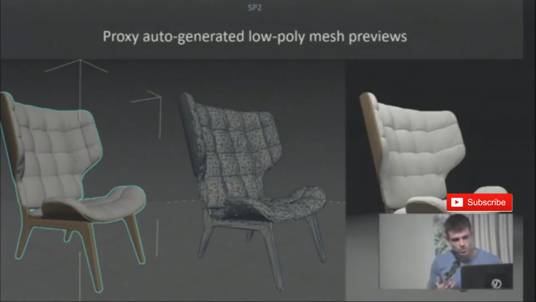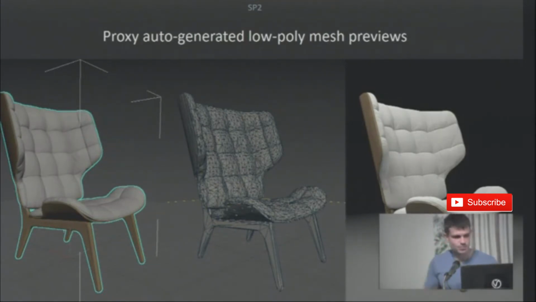So when it comes to the proxy creation itself, first of all, I have to mention that the V-Ray proxies performance have been improved multiple times in those updates. So now they're rendered in a much more optimized way, and they're basically rendered faster. But having a nice viewport preview for your proxies is also quite important. So people used to apply the following workflow. They'll have a high poly mesh, they'll convert it to a proxy, and they'll have a low poly representation of that mesh built separately, and they'll use that as a viewport preview just to get an idea of where the object is located in the set.